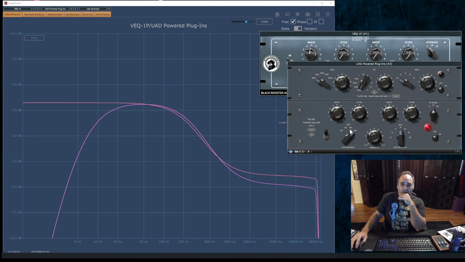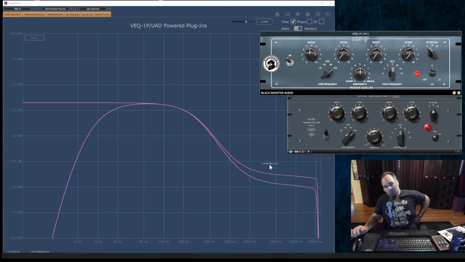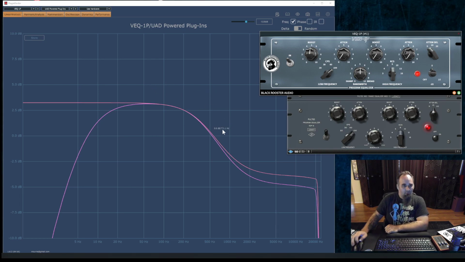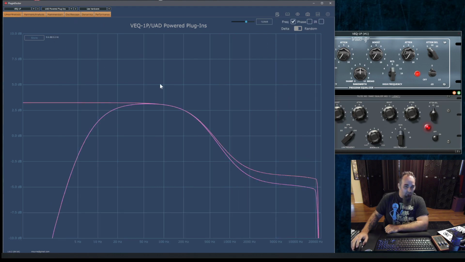And then we change it to 100 hertz. Again, pretty similar, but here's where some of the differences are in the various plugins. And this is only really showing the EQ side of things. If it's doing other things like saturation, you're not going to see it in this graph. There are ways to look at harmonics and things like that, but I'm not super familiar with how to do that. They have this graph that does a whole bunch of stuff, but I'm not even going to try to talk to it because I don't know the software that well. I'm still figuring it out.